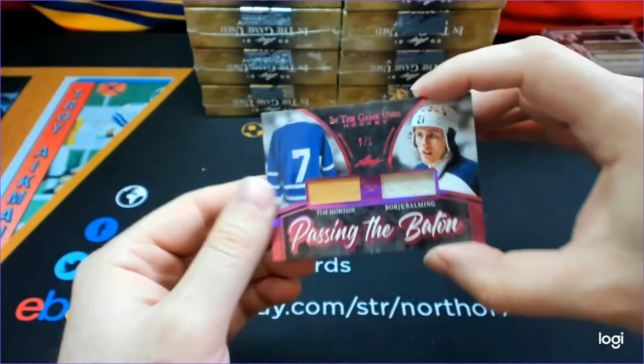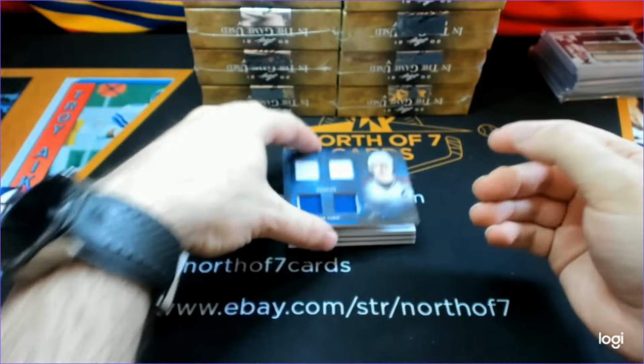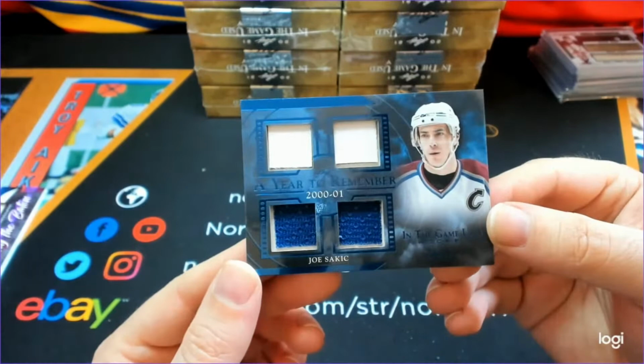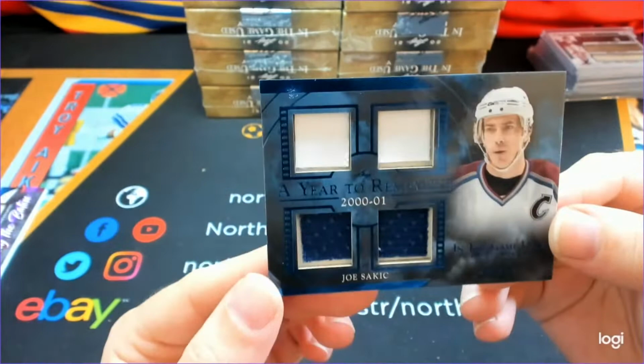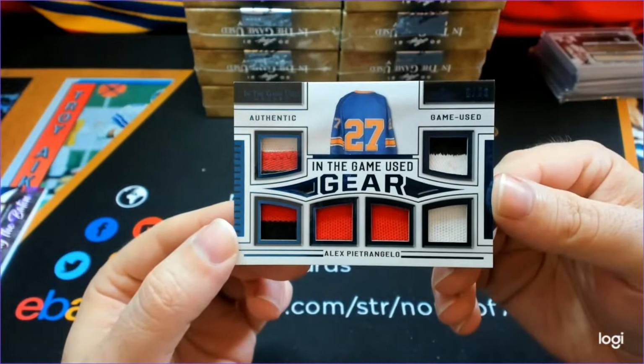Starting off, we have a 2-player. This is a passing the baton. On here, we got Tim Horton and Börje Salming, numbered 5 of 5. Next up, congrats to the Sakic spot for a year to remember, 2000-2001. This is number 29 of 35, Joe Sakic. Top pieces look like patches from a number or something like that. Underneath him, we have an Alex Pietrangelo in the game used gear, numbered 6 of 30.